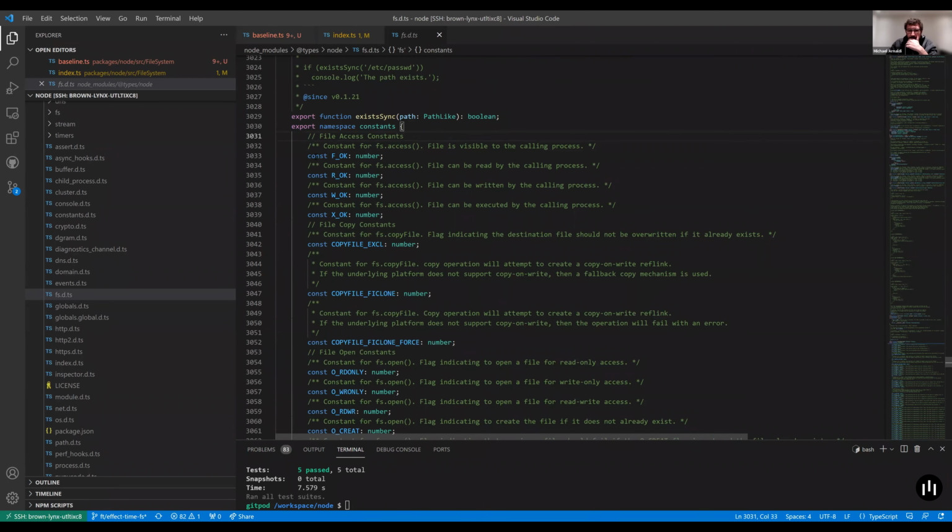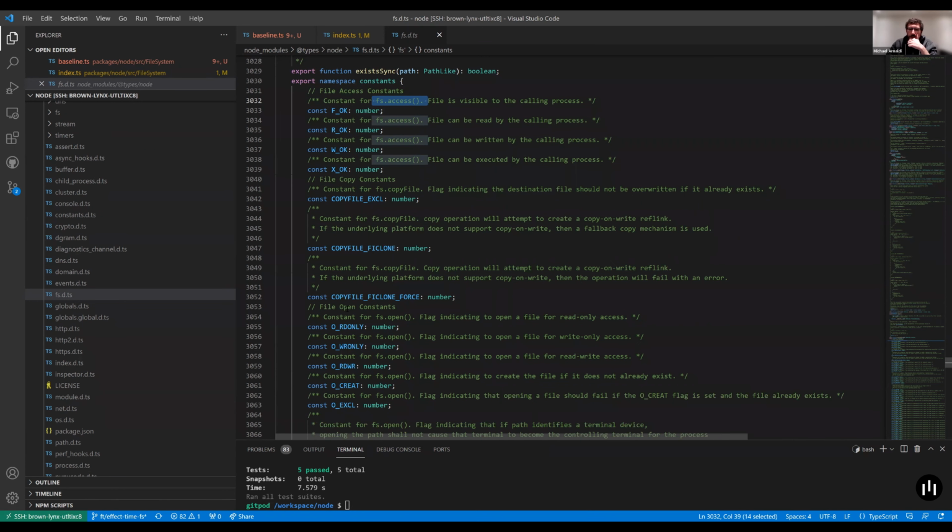File access constant F_OK. File is visible to the calling process. And a quick question. So access, is that specifically for files, or would this also work? No, access is on file descriptors.